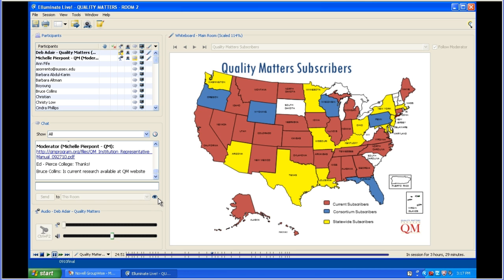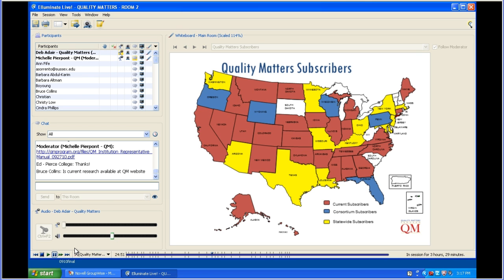As a moderator, you can choose to have a supervised room like this one, where the moderator sees all of the private and public chat in the text chat area, or you can choose to have an unsupervised session, which is good if you're showing it on the board in a classroom and you don't necessarily want all of the private chat to show up on the screen.